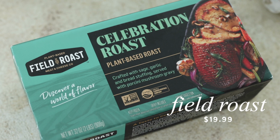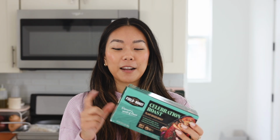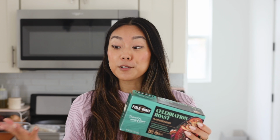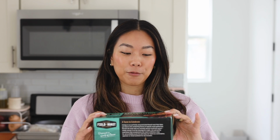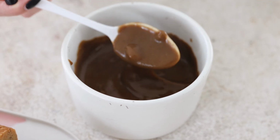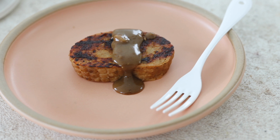This is the Field Roast Celebration Roast. I think I might have either had this one or the other flavor that they have. They have multiple roasts. Actually, most brands have like 2 or 3 vegan options now for holiday roasts. But this one is stuffed with sage, garlic, and bread stuffing with porcini mushroom gravy, which sounds really good.